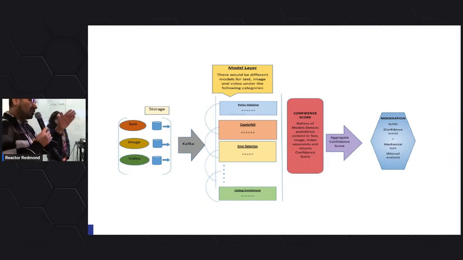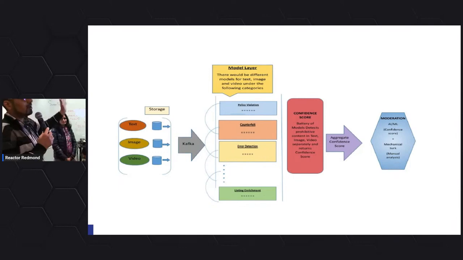So while this is not content moderation per se, because the Fed will not come after you if you were to put a striped and blue shirt, but they will come after you if you put adult and all those content there, right? So it's a slightly different area, but the same technology can be used to do exactly that also. And that's a topic for a different discussion. We have several use cases where we have done such kind of things.